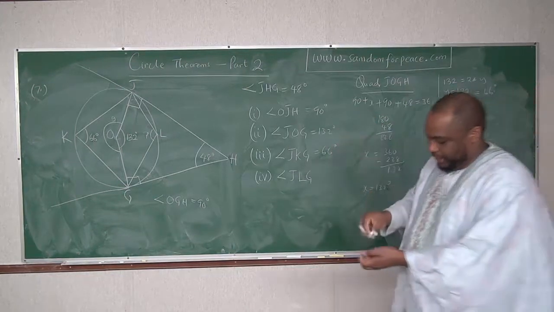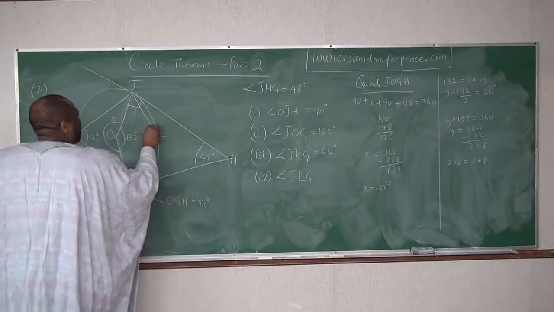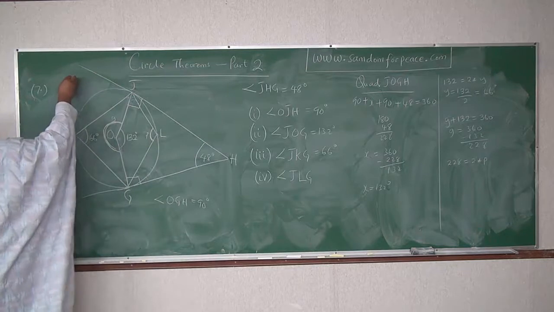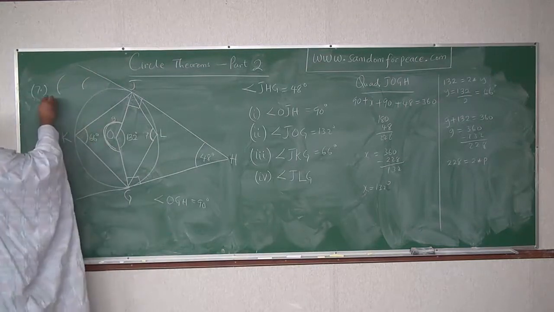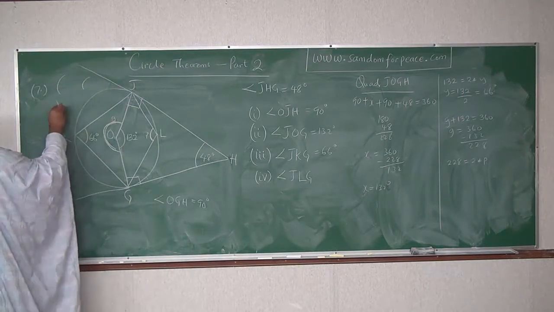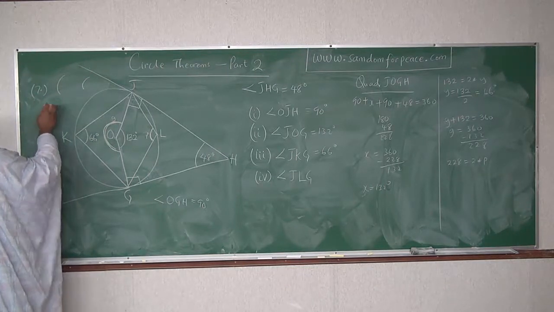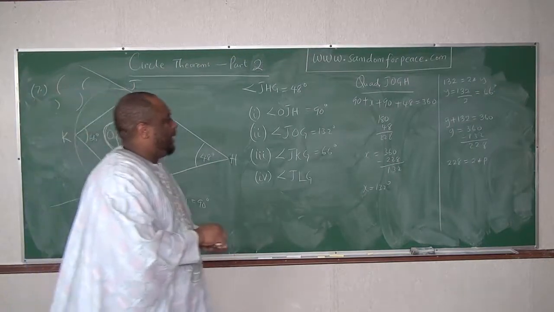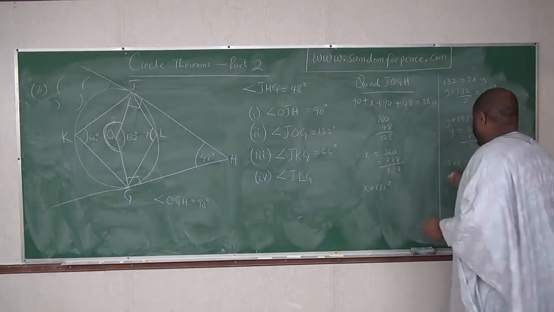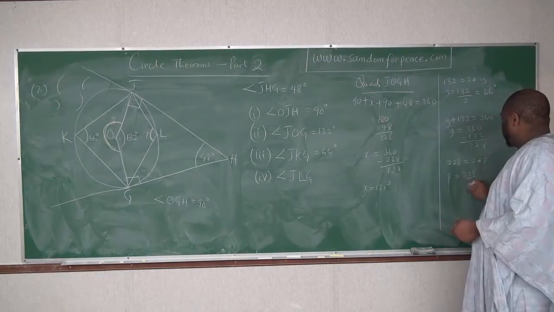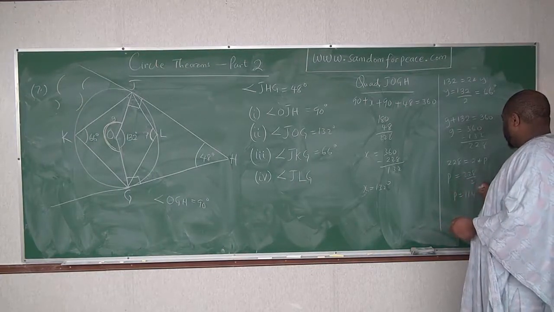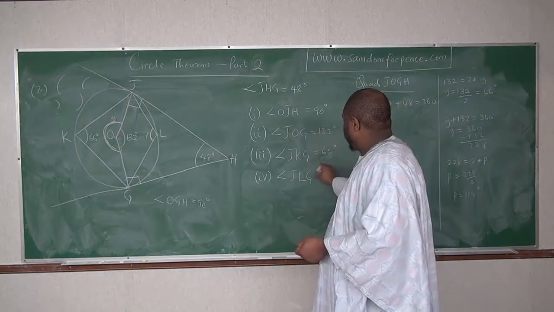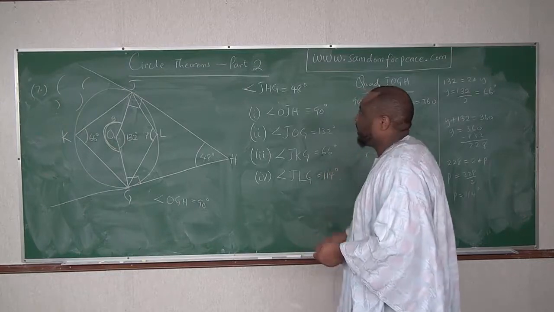Okay, you see the way it looks? Like we explained in part 1, see how it looks. This goes like this, because it goes this way. And then this one goes like this. Okay, see that? So P will now be 228 over 2, which is 114 degrees. So this is 114 degrees. That's it.